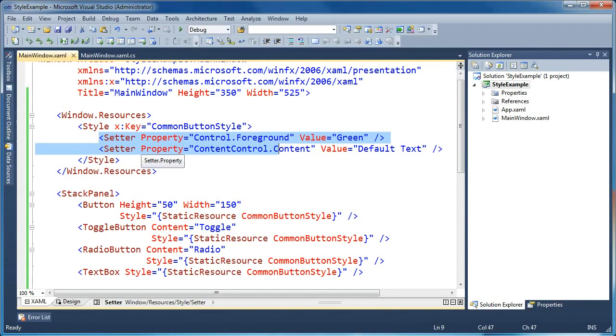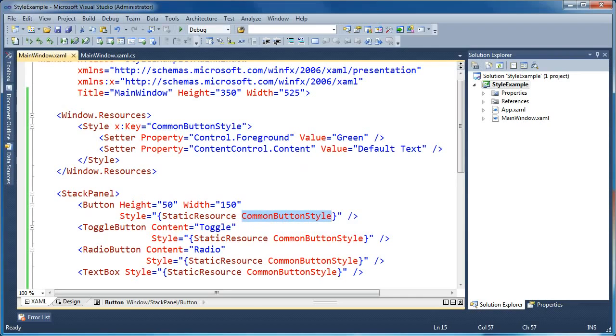This isn't necessarily a best practice as far as organization, but it's here to just illustrate the point that you can have these heterogeneous styles that are simply specified by key, and then you have to apply those explicitly to the button by using the style attribute and pointing it towards that common style.